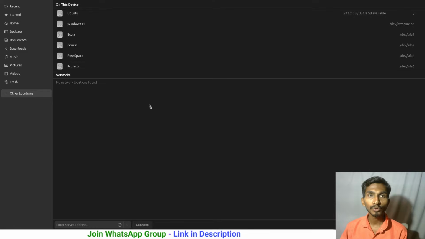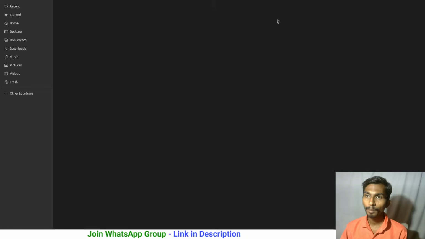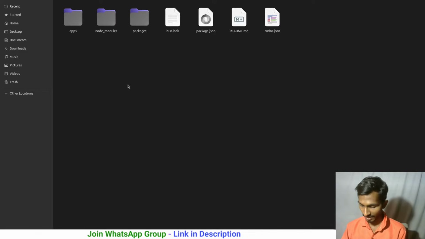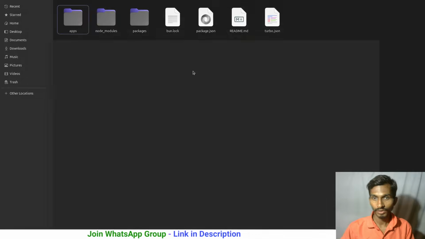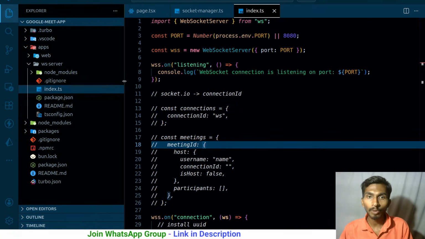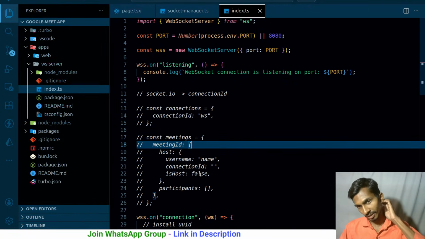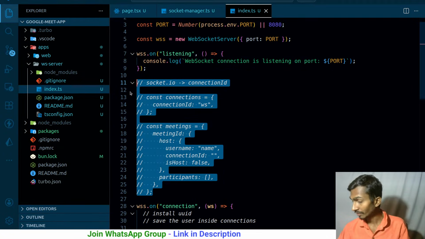Meanwhile, let me go to projects, and that was Meet, Google Meet, and ultimately I have to open this one. So just a sec, things are gonna be quick. I'm gonna be opening it here, opening with code, VS Code. This is how it's gonna be going on. And this was the project. We had some comments yesterday that okay, we have to continue like this. We will be getting some references as well, and then this is how we will be going ahead.